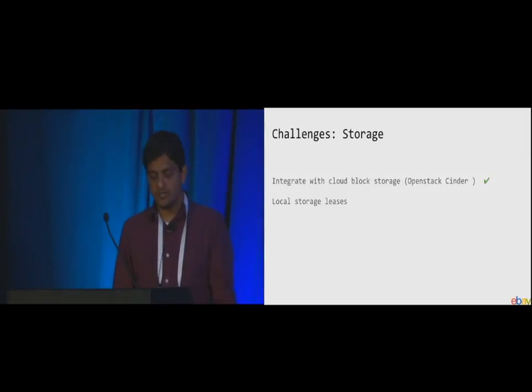On the storage side, we use OpenStack Cinder, which is the block storage abstraction in OpenStack. We wrote the plug-in. Srikanth here wrote that. It is upstream to Kubernetes. That is working well. All of our pods can get persistent storage and that moves along with the pod regardless of node failures. So it's pretty cool. We also want to invest in this other area, the local storage leases. We have a lot of big data applications which use a lot of local SSD storage. But Kubernetes does not yet understand local storage as a first-class entity. We need local leases so we can have affinity of workloads towards the data. This will help applications such as Cassandra and other NoSQL databases to perform in the right manner.